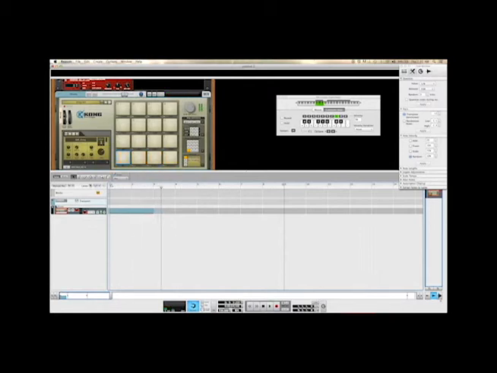So there you have it. It's a really basic, simple drum beat. And I could also go ahead and copy and paste to make it longer. Or I could use the key shortcuts, which is Command C to copy and Command V to paste. And basically there you have it. A nice simple little drum beat created in MIDI.